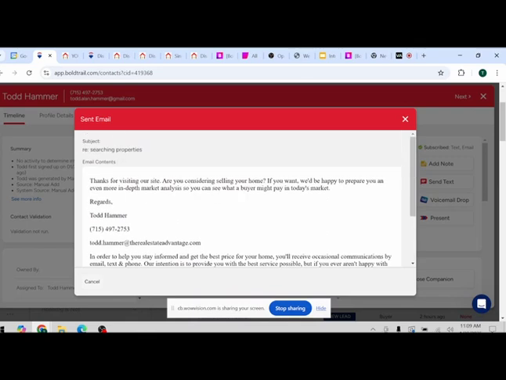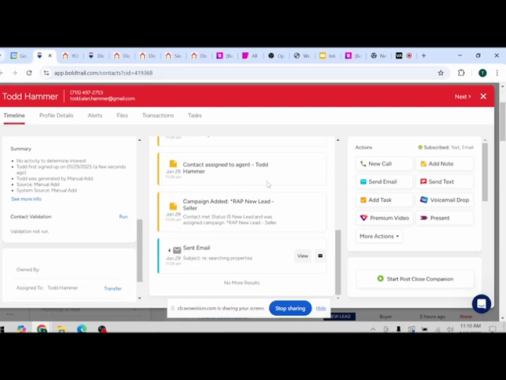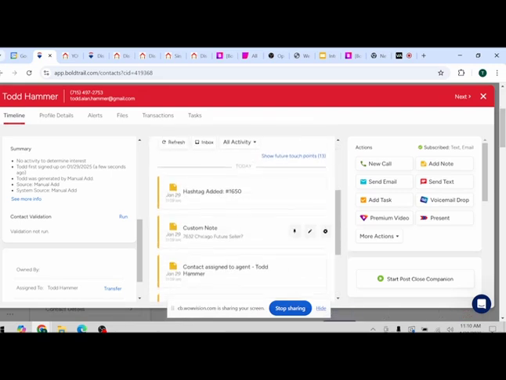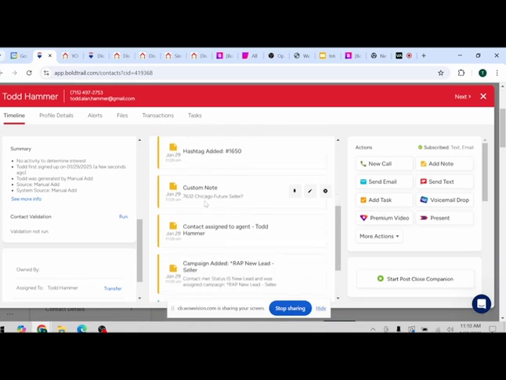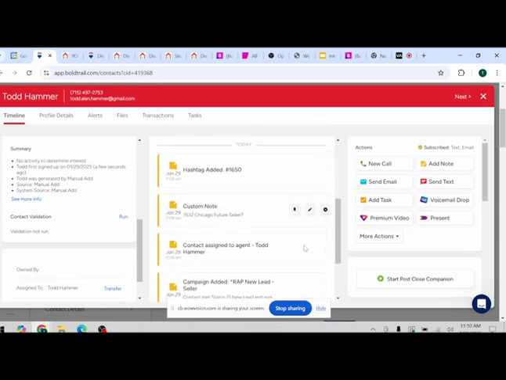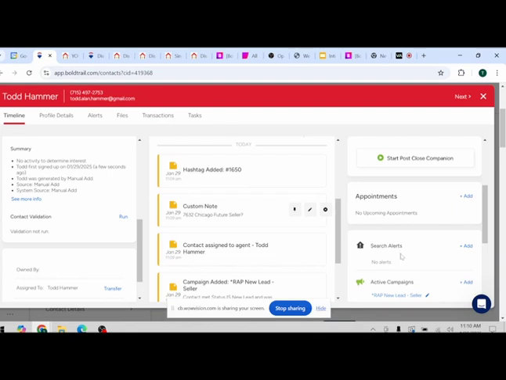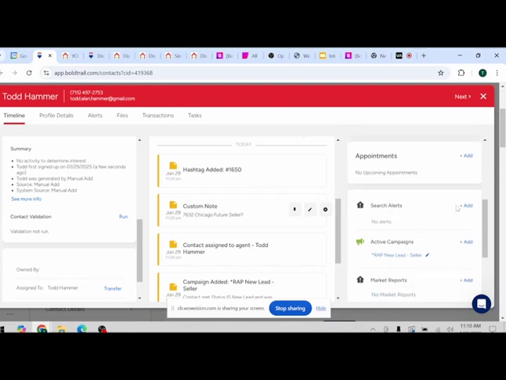These are those automated communication points that I didn't plan to email myself. The system saw that I visited either my website or another realtor's website, and it grabbed me as a potential contact point. Using this allows you to find out, let's say you created them a month ago, have they done anything since then? Have they responded to any of your automated texts? If you did set them up on one of these smart campaigns, do they have a search alert active?